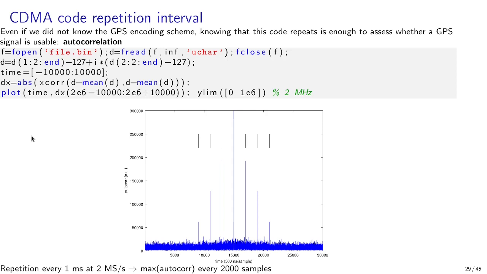Before investigating the full decoding using the correlation with a known code, we can actually check whether a GPS signal was collected without relying on squaring, which increases the noise level by squaring the noise level. And as was discussed earlier, the GPS code repeats every millisecond because, running at 1.023 megabit per second, a 1023-bit long code will repeat the code periodically.